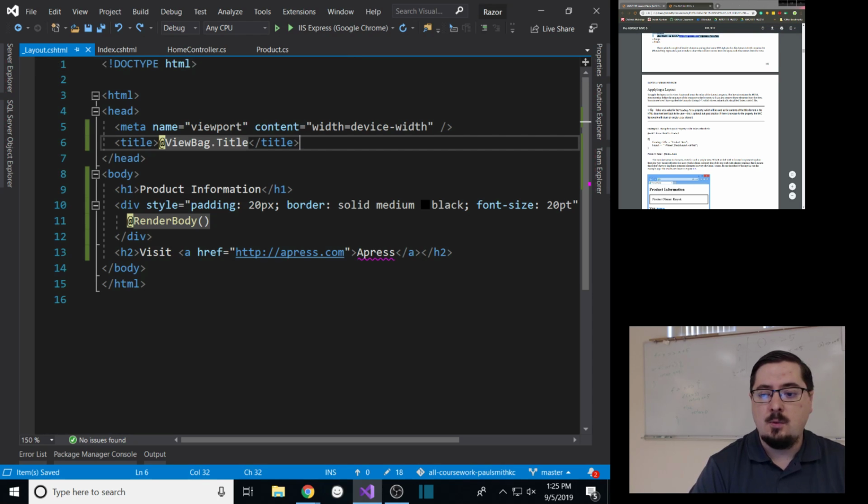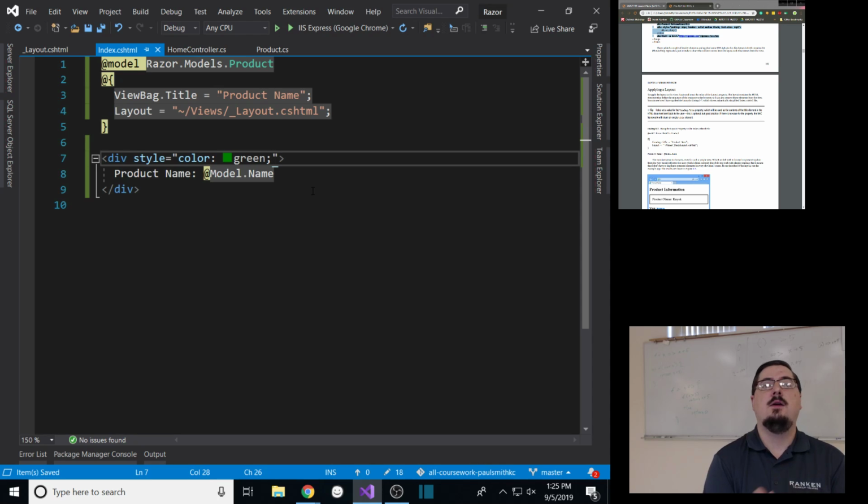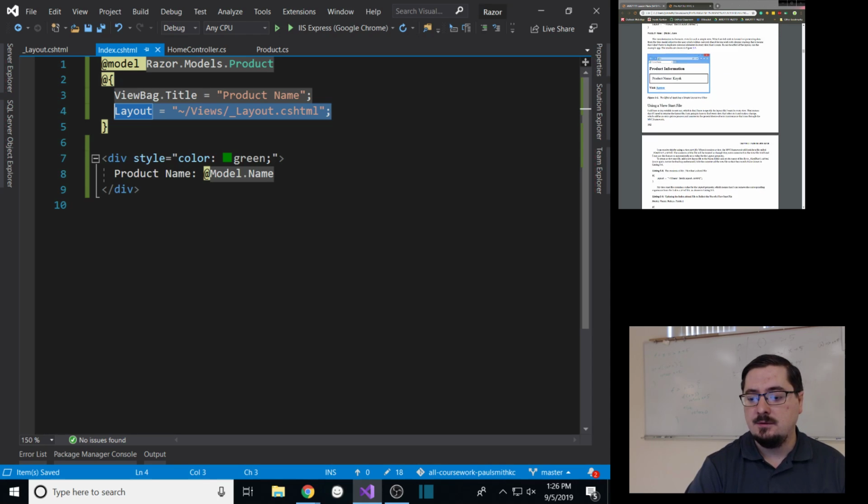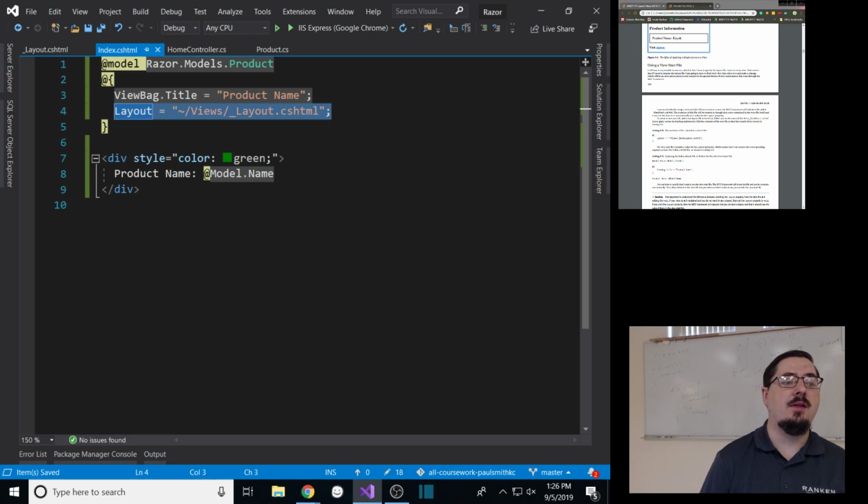So I want to go pull that. Now, I do want to clean this up a little bit. Right now, every view I create, I still have to specify which layout to use. I still have to put that line in there. Well, if for whatever reason they need to move that layout to another folder or change it or rename it, that's going to mean that I have to go through every view and update that one line. Not great. Or if there's enough code to write there that I could easily goof it up and put it in wrong.